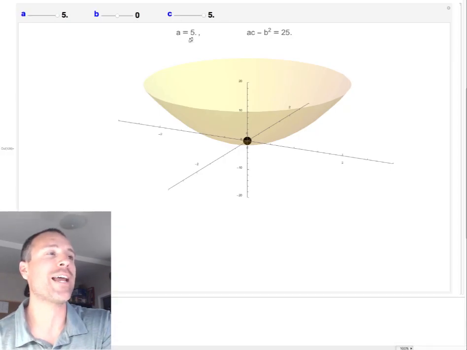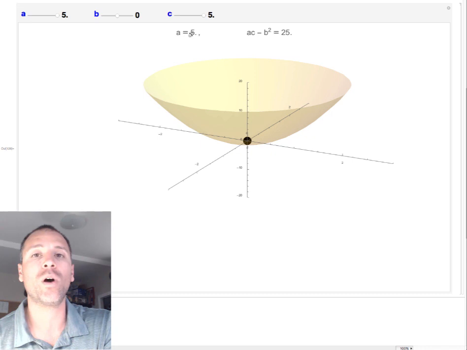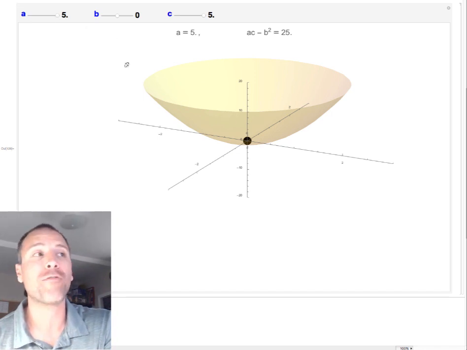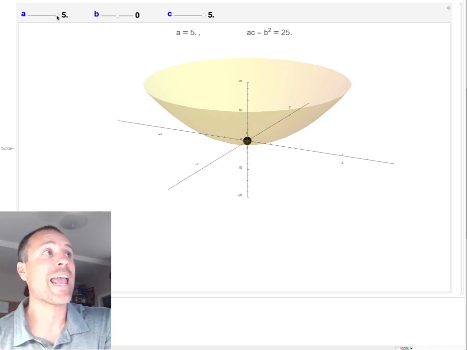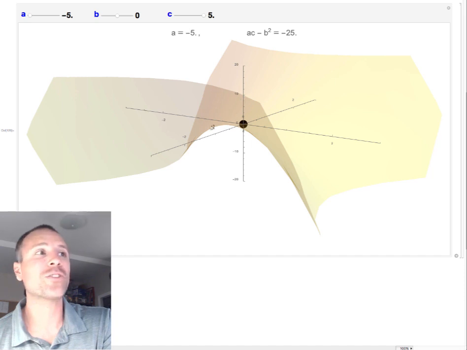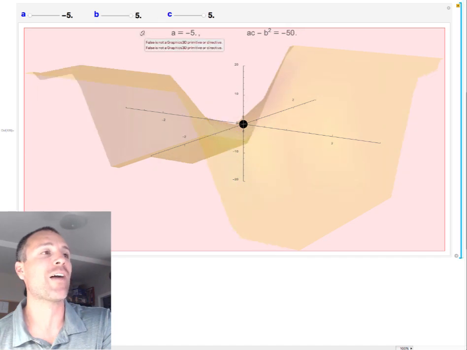So specifically right now, if I had an identity matrix multiplied by the scalar 5, so I had 5 in entry 1,1 and 5 in entry 2,2, we could visualize the corresponding quadratic form as a quadratic surface, and in this case I think we call this an elliptical paraboloid that faces upwards. And if I change the values of a and c, notice that we could also get the hyperbolic paraboloid, which has a saddle point. We can play around with b and see how that shifts it around.